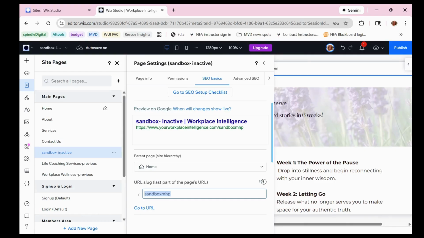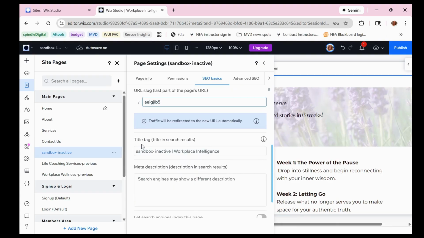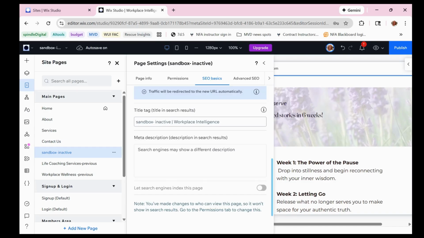But for your inactive pages, a lot of times I will change it to gook, because it doesn't matter. I don't need anybody to be able to guess it, and I definitely don't want it showing up. I'm not worried about title tag or meta description here because I don't want Google to find it.